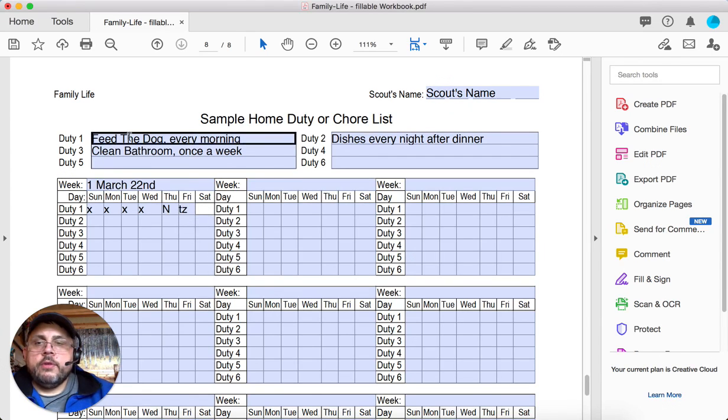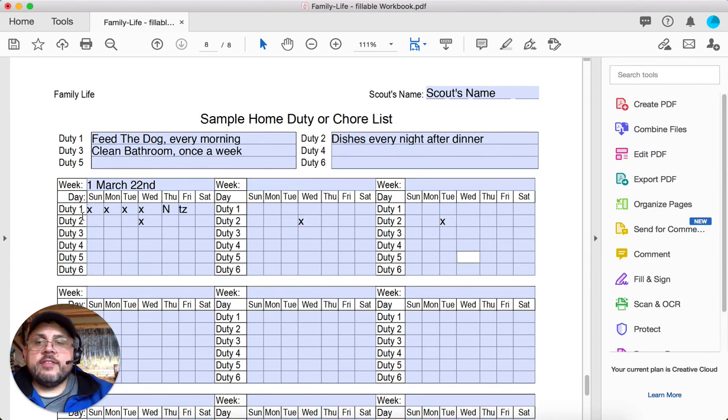All right. So cleaning the bathroom once a week. We decide that we're going to clean the bathroom every Wednesday. So week one, we're cleaning the bathroom. Week two, we clean the bathroom on Wednesday. Week three, something got in the way where I knew I wasn't going to be able to do the bathroom on a Wednesday. So I did it early that week.